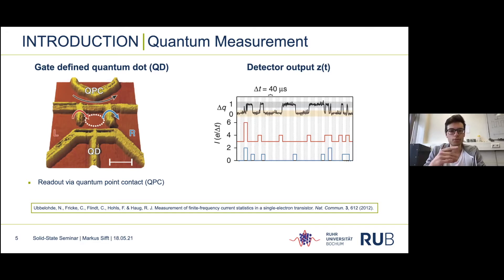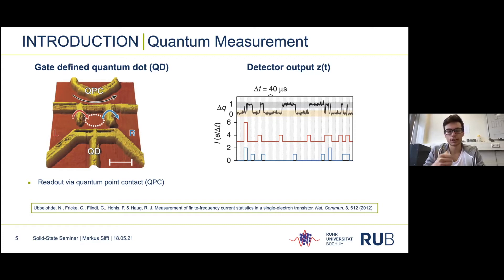While a stream of electrons is driven through the quantum dot, a separate current is passed through the quantum point contact (QPC) at the top of the image, whose conductance is highly sensitive to the presence of an extra electron in the dot. By monitoring the switches of the current in real time, we can watch the electrons tunneling through the left and right barriers. On the right-hand side you can see what a typical measurement looks like — the black curve — and in red and blue the number of electrons tunneled in at certain times.